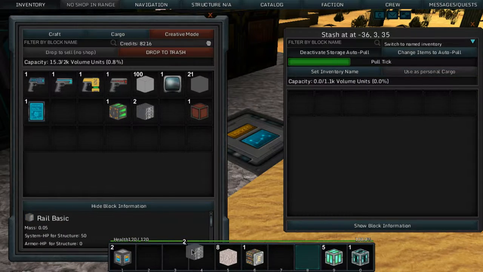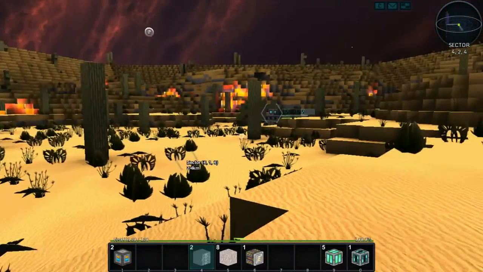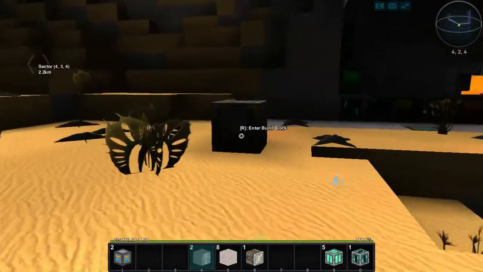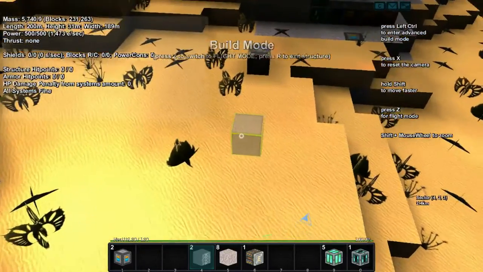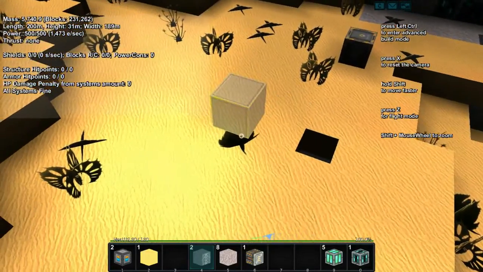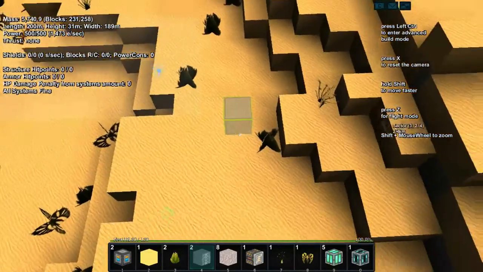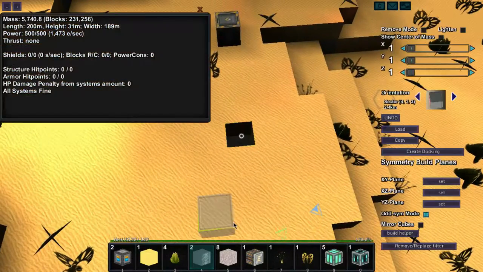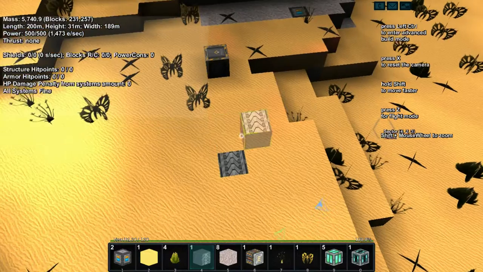So we need rail basic, because this will allow us to dock. Where do we want to dock? Well, maybe we should just dock right here for now. So let's go into our build block here and create a dock right in here. Let's get rid of that, that, and that, and these guys as well, just in case. And then the rail docker. Let's see here, if we place it like that.